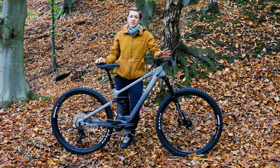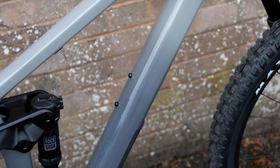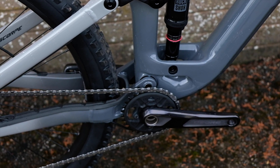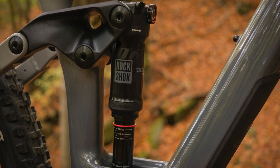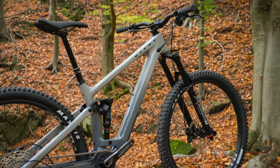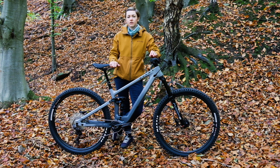There's also a new suspension layout. Vitus has gone back to a fixed lower shock mount, and they say that allows for the new flip chip and has allowed them to refine the leverage curve, providing a more progressive leverage curve for a more consistent feel. If you remember the 2020 bikes, they had a shock which went through the seat tube and inserted onto the chainstays. The new horslink is now cleaner-looking and is ready with a new leverage curve to accept a coil shock if you wanted to fit one.